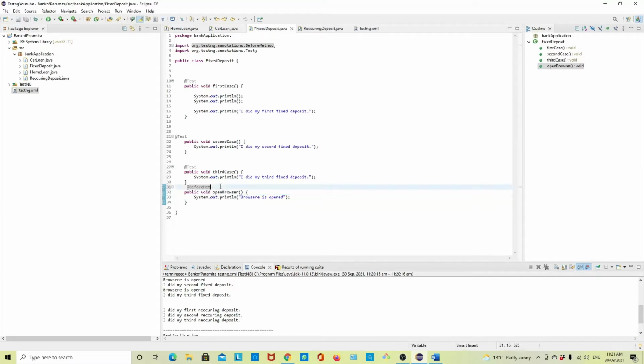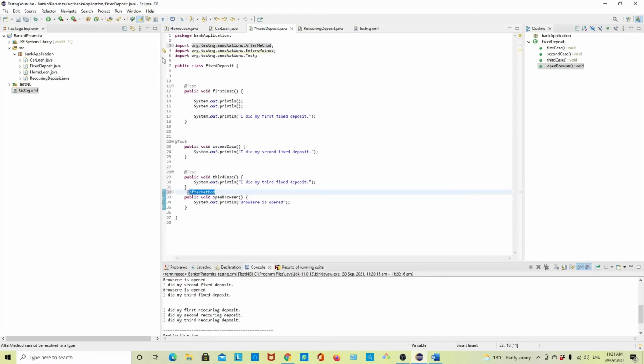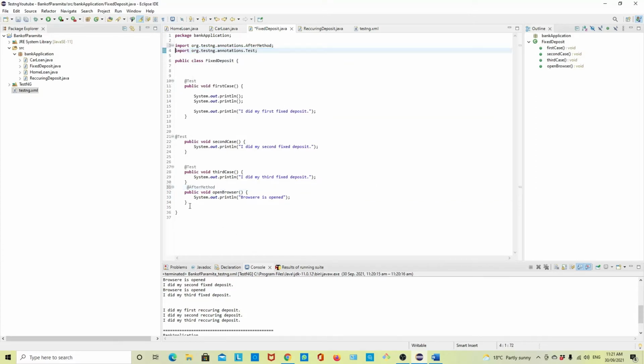Similarly, we can do after method as well. We have to import after method.